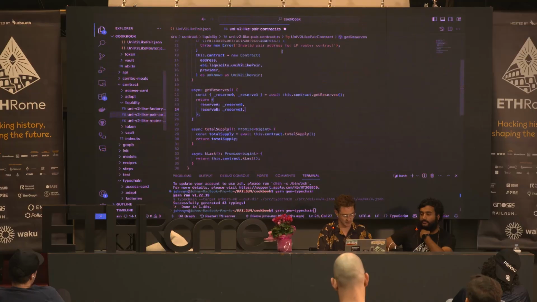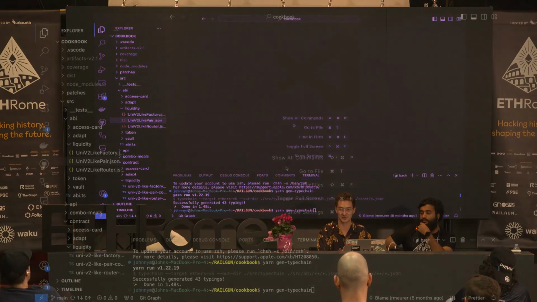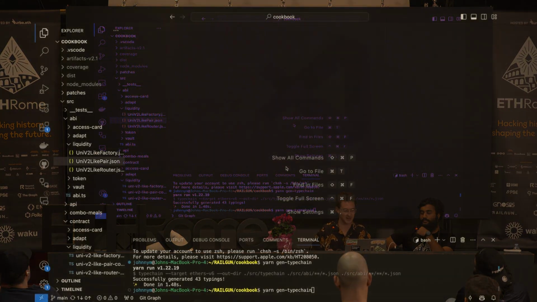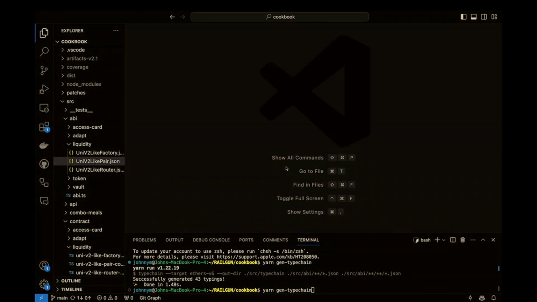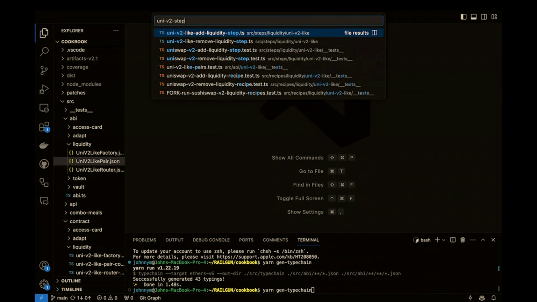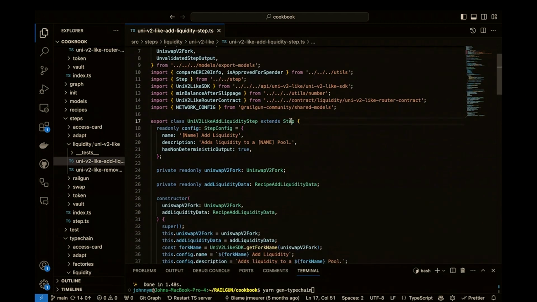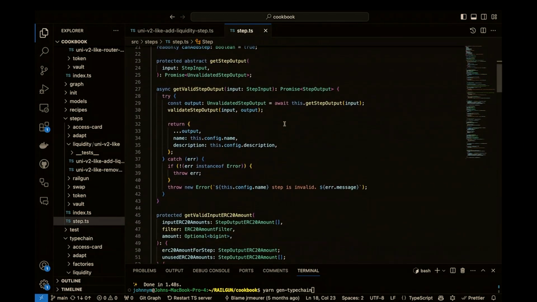When we go from the setup stage of putting in the ABIs and creating the contract, now we're going to create steps. We'll create an add liquidity step. Here's an example. There is an abstract class for each step.